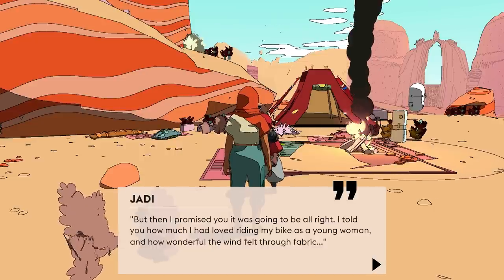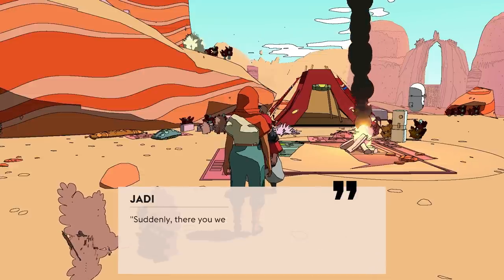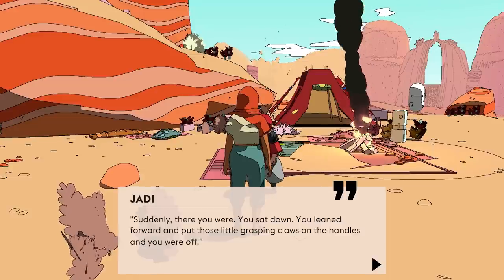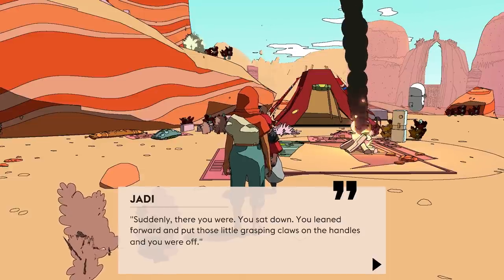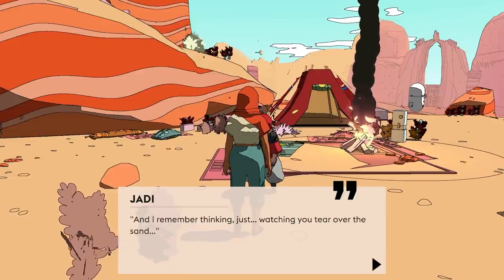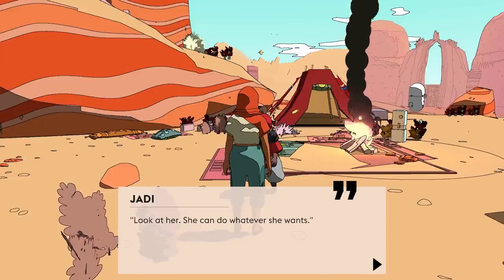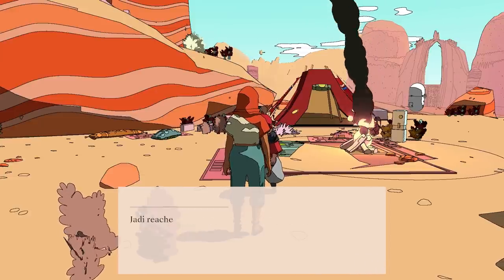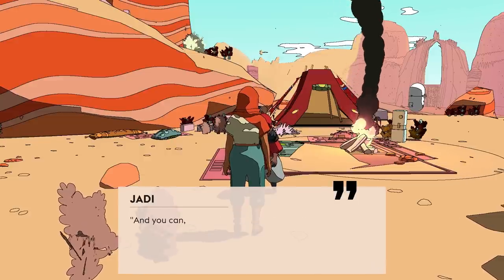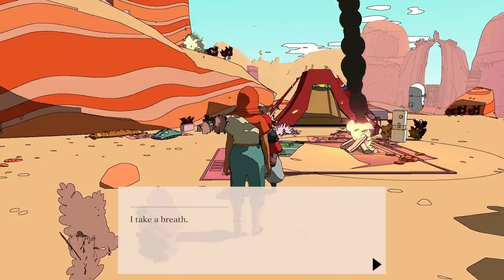I told you how much I had loved riding my bike as a young woman, and how wonderful the wind felt through fabric. Suddenly, there you were. You sat down, you leaned forward and put those little grasping claws on the handles, and you were off. And I remember thinking, just watching you tear over the sand, look at her. She can do whatever she wants. Jotty reaches out and places a hand on the edge of my mask. And you can, Sable. I take a breath.